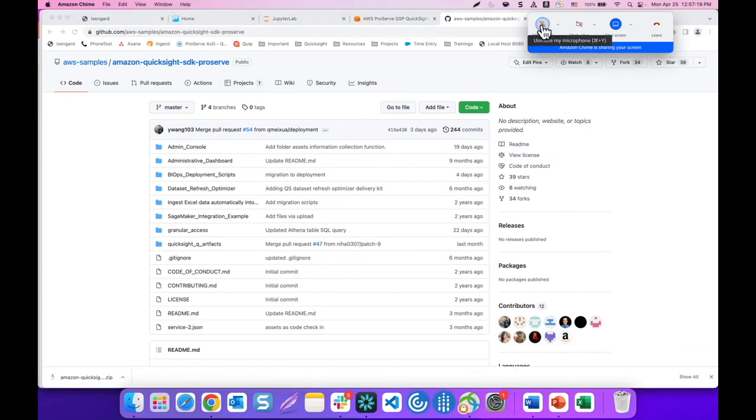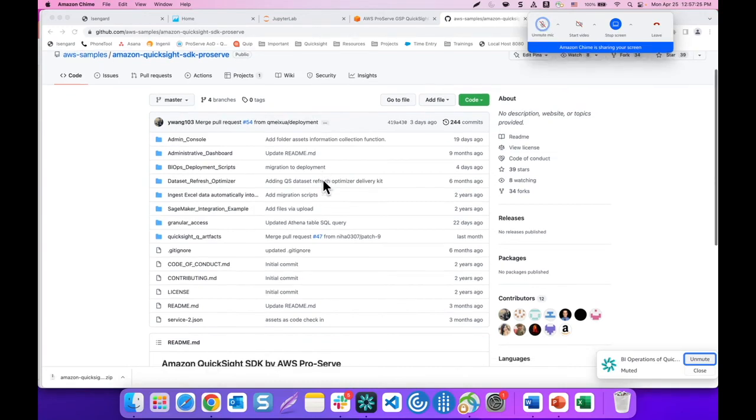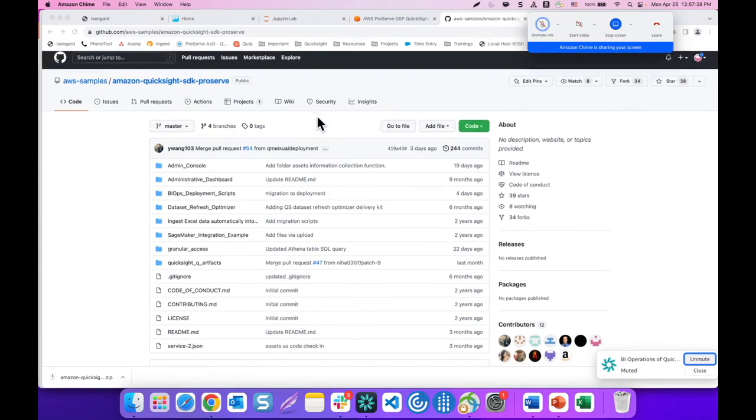Stay tuned, we have a lot of new components in this GitHub repo, so feel free to discover it. And welcome to attend our next session. We will talk about another deployment solution, using CDK. The fancy thing in the CDK solution is that we provide a UI for you to do the deployment. You can pick which dashboard you want to deploy and click a submit button, and then we will do the deployment for you by calling the backend workflow. That will be the next session.